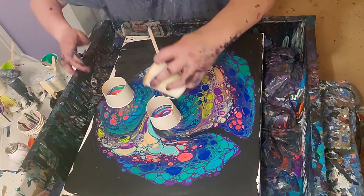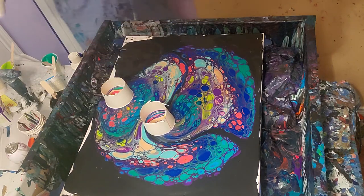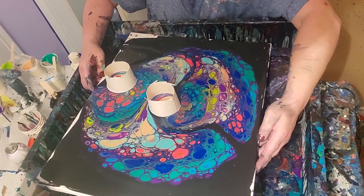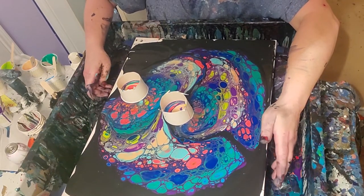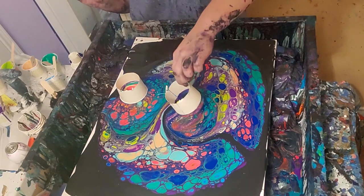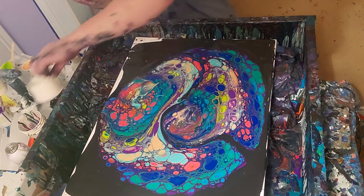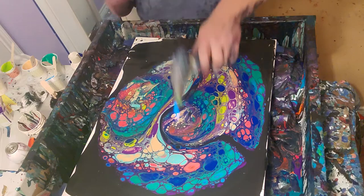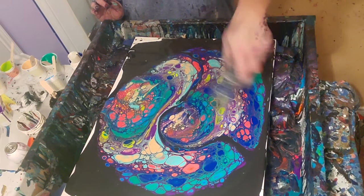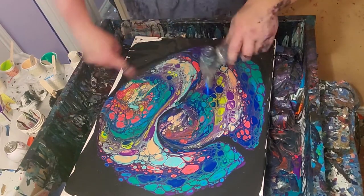Going back to that conundrum — I don't want to go gold next to these light colors, I'll have to put another dark color. I think I have a little bit of purple left; I'll use this one because it cuts so near the edge, and I'll put the rest of the gold in here. That's pretty. I always like to kind of wisp mine across — it makes less of a big break, so it's not so obvious where you pulled your cups off. Those are really beautiful cells in this one, I love it — right over here especially, that's beautiful.